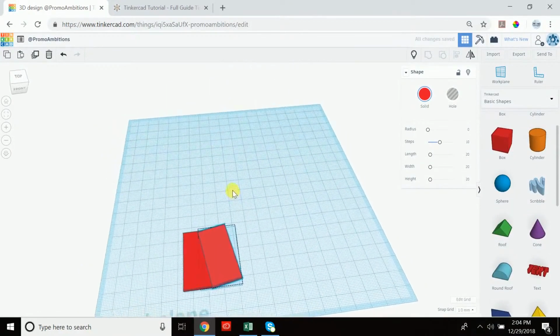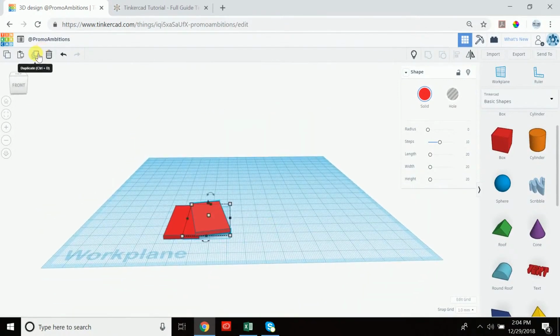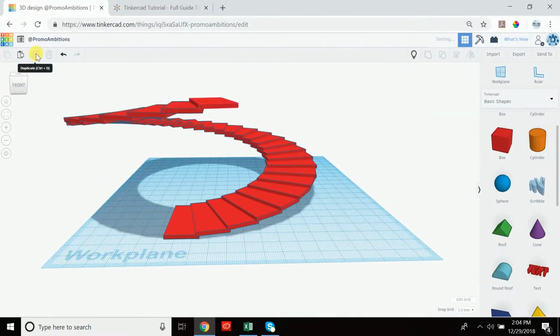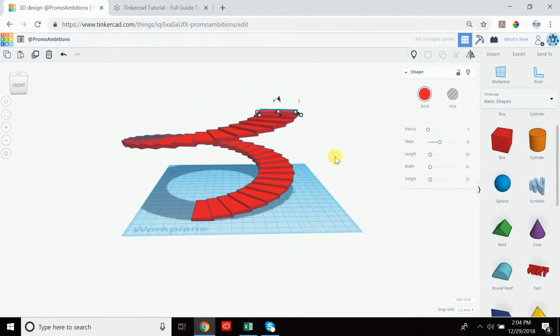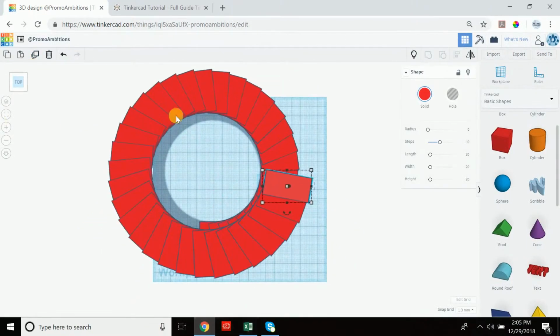So theoretically, if we now duplicate it, it will start creating a staircase. Again, you can duplicate, Control D, or just keep clicking duplicate. And we were correct. If we keep doing it, we are building a stairway to heaven. And the nice thing is, see if I'm correct, this should still be a circle. So if we look at it from the top view, you can see that it's pretty much a circle.